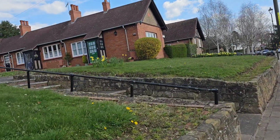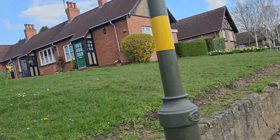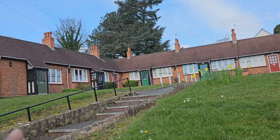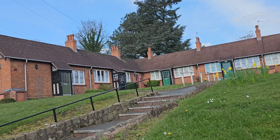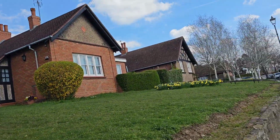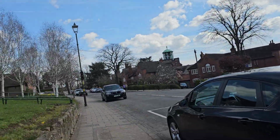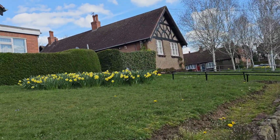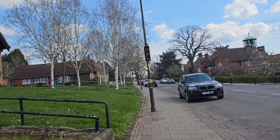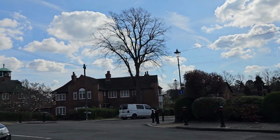This is Linden Road coming down there. Yeah. So we can go up to there and then turn right. Look at these houses though. This must be the house that was built for the workers. Oh, well, all of them are. But these are really standard, used. Not as grand as that one, for example. Oh, yeah. With lots of daffodils. Just perfect to come and see. All of that down there as well, it's very nice.